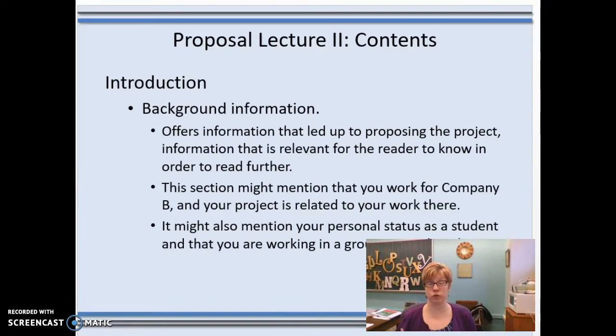You could mention who is in your group, because remember, here at the beginning of the semester, you're submitting things individually and not as a group. So the background would say, hey, I'm in a group with so-and-so, and so, we're both talking about the same things. Those are just sort of background pieces of information. They're not really related directly to the project, per se. They just give more context for your reader.